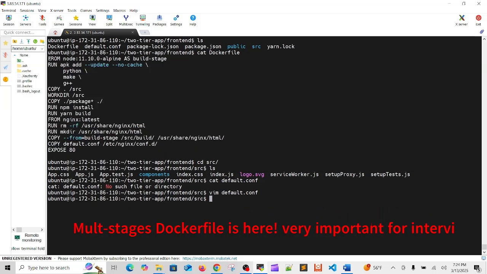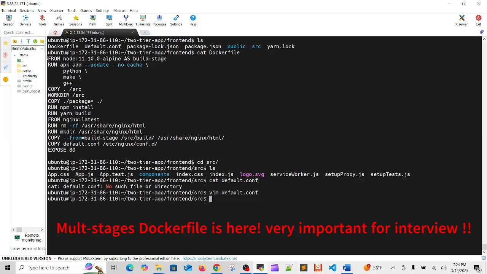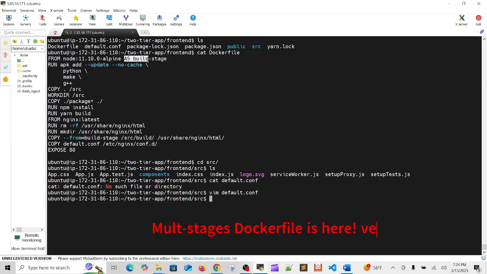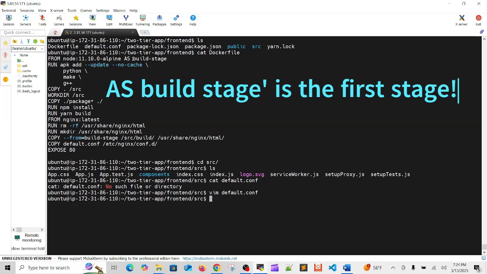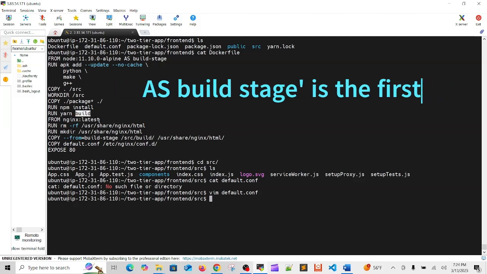First stage, first FROM, say it like that. First stage, that means first FROM node, and just node, no need for alpine. Then AS build, the first stage AS build. See here, AS is in caps, AS build stage first. So after building, then run yarn build. One build is created here.